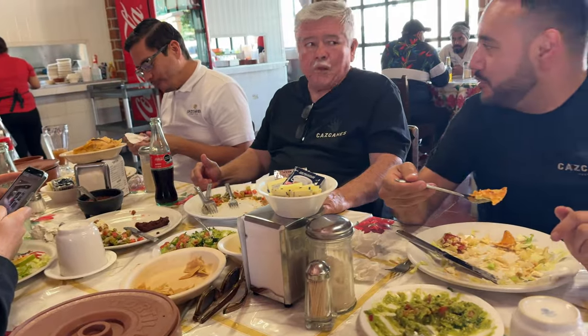This is the aftermath. But now we are at basically the cooperage that Cazcanes uses. And it's this little door right here where they char the barrels that they're going to use. And we're here with them. And we're going to see them charring the barrels, take some pictures, seeing the whole process, from making the tequila to what goes into aging the tequila as well, which Cazcanes is very famous for. So let's go see that.